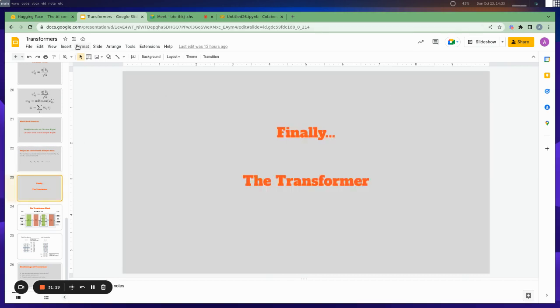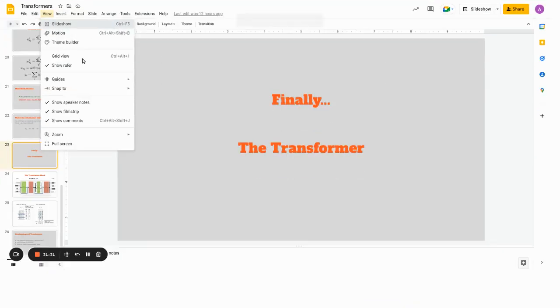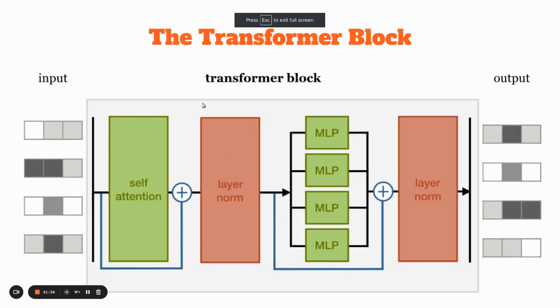So transformers, let me go back to full screen. This is a transformer block. Similar to how you have a convolutional network block, this is a transformer block. If you look at conferences this year, there are hundreds of papers based on transformers, and there is a huge variety in the kinds of architectures that people build. So it's impossible to look at all of them, but a basic version of transformers will always have two things: the self-attention that we discussed, and MLPs.